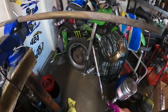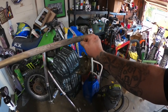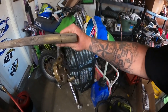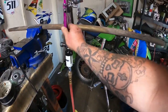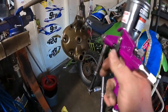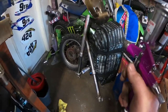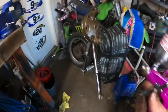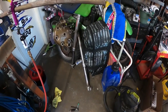Let's throw that in the oven and see how that comes out. I don't have high hopes because we didn't do very good prep on it at all, but I was just curious so I don't waste material. But that actually looks pretty good, boys and girls. I think your guy is kind of happy about that. All right, we're out of material. Let's go take out engine mounts, put this in.